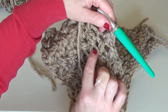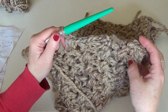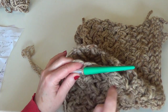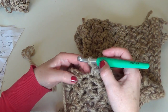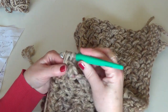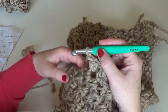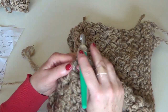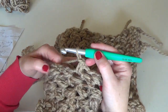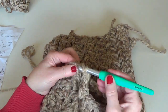This is the way we crocheted the body, and now I turn my work and crochet this way to this hole, which is an opening for the sleeve. I will not count the number of bean stitches made here now, just showing you, and I'm going to make it fast. So the important thing is that I will show you the way to join the round and turn back again.